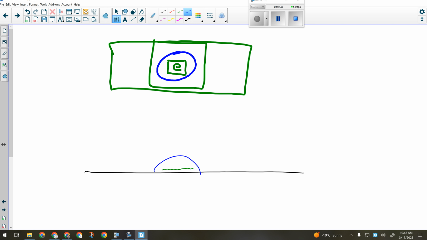Then I'm going to drop the cover slip on like this. I'm going to set the cover slip at an angle on the slide, and then I'm just going to let this end go. It's going to fall down, and it's going to squish the water out to the sides, and the cover slip will stick because water's polar. Now you've made a wet mount. Pretty straightforward. It's really easy. The only thing we've got to make sure of when we do this is that the letter E is right side up when we put it in the microscope.